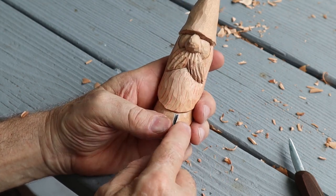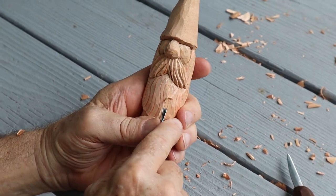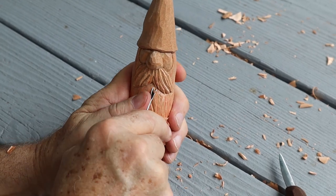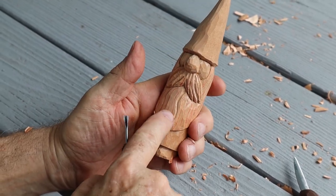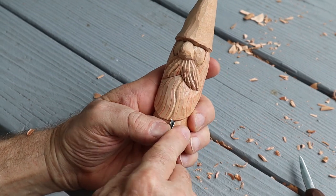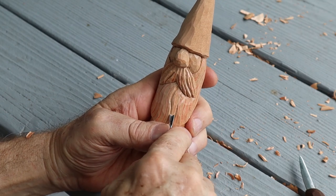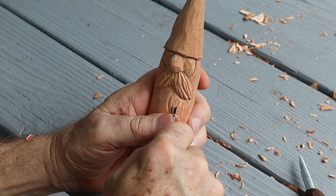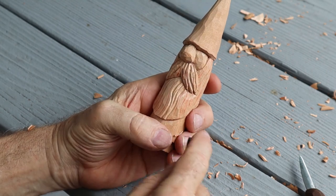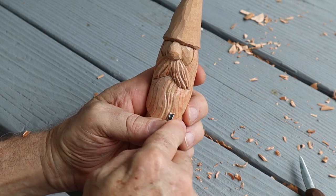Now for this part, try coming up like this. I'm doing like one long V, but I'm not doing it in one cut, if you understand what I mean. I'm just doing little sections of it at a time. And I could actually kind of stagger it like this and not go all the way up with each cut. And that looks more realistic. So it sort of looks like a hair is overlapping that way. All right.